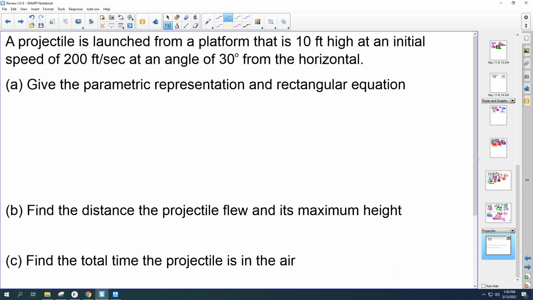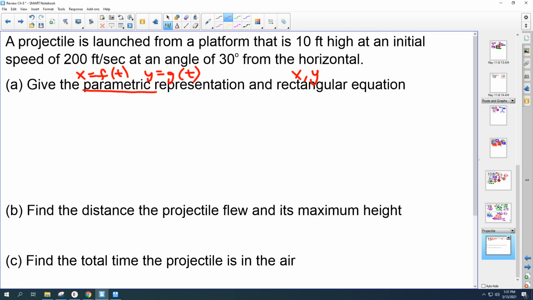So first thing to know is when they say parametric, they're talking about x is a function of t and y is a different function of t. The key is to remember it has a t in it. When they talk about rectangular, they're just talking about x and y. You got to know that, but rectangular, x, y, that's all throughout the chapter. So parametric, here's how this works.